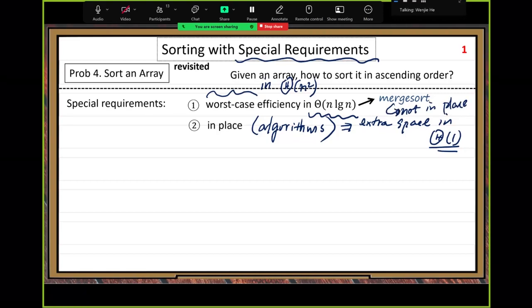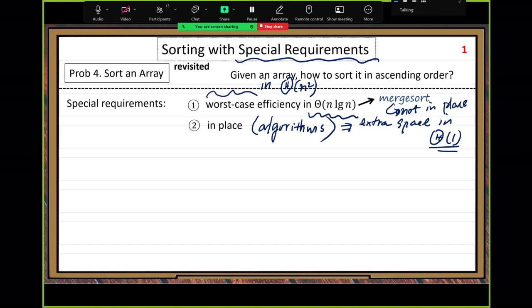Remember, when we merge two ordered arrays, we need an auxiliary destination array to put elements in place. That auxiliary array is much larger than a constant. So it's not in place.